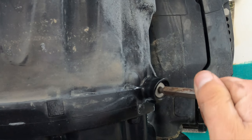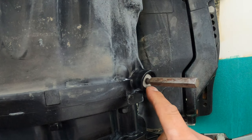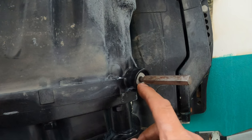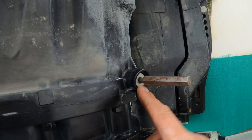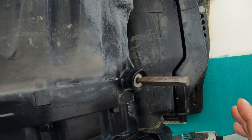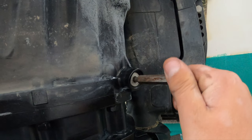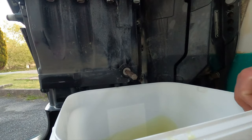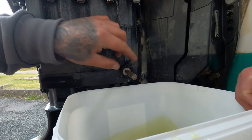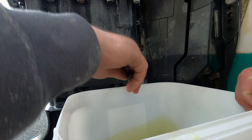This is a size 6 Allen key — I have already loosened it. This nut is a little bit rounded slightly. The Allen key attachment inside — I had to use the impact screwdriver for this. You don't want this rounding off because you'll have a nightmare getting it out. So if it starts to slip, stop — don't carry on because you're just going to make it 10 times worse. Get someone with the right tools to get it out. We'll remove this oil drain nut now — Mark's holding the tub in place, it's easier with two, less mess. We'll get this out and the oil should gush out.